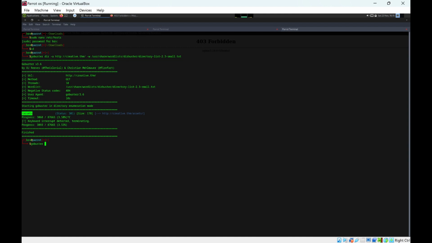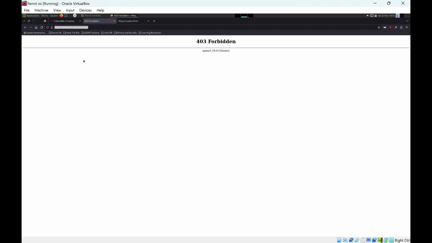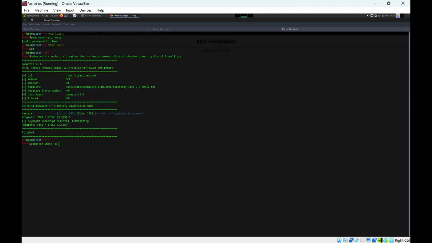So we can go to Gobuster and go vhost. And we'll need to put in our URL, which will just be this here. So let's paste that in, and we'll use a different word list this time. /usr/share/wordlists/seclists.